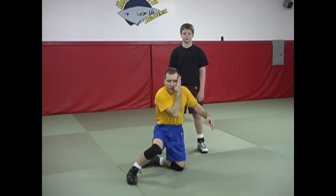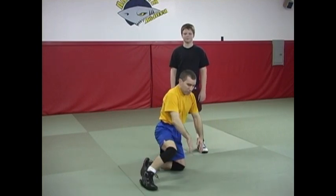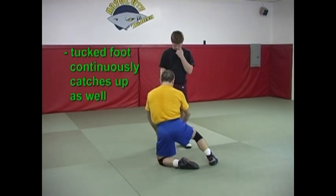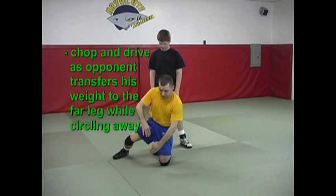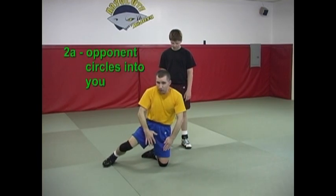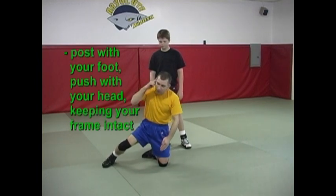There's never a point in time where I let that hip get away from me. That's very, very important. So as he's spinning around, I keep glued to him. This catches up, it never hangs back. I chop and drive at the appropriate time when he puts his weight forward. The other thing is if he pushes back into me, I can just post so that he can't bring me towards my head. I post and push with my head.